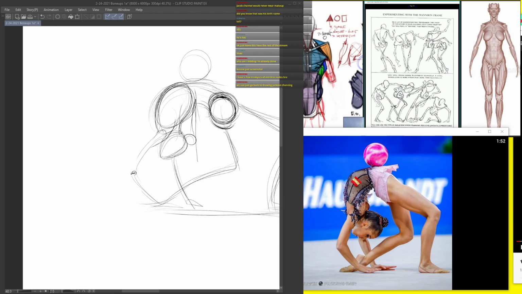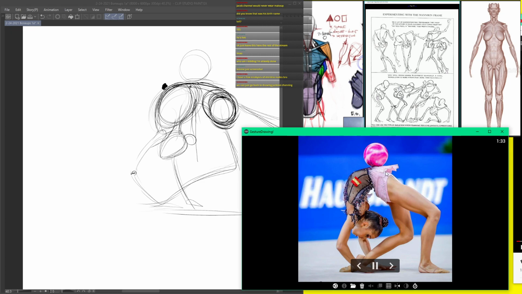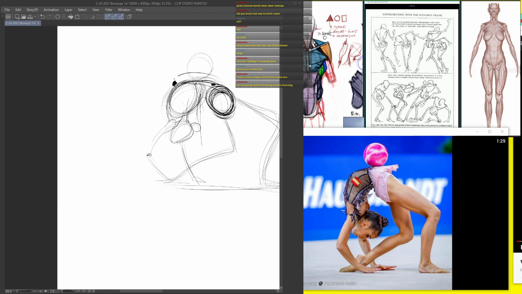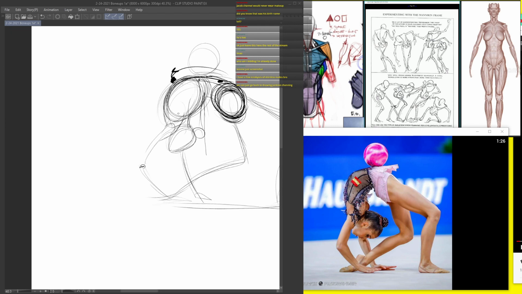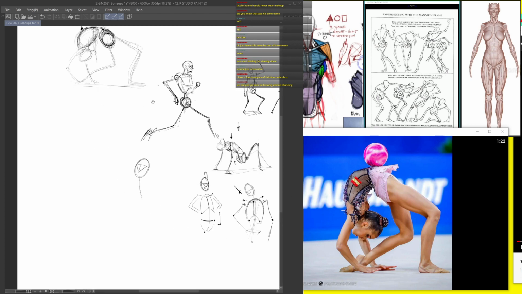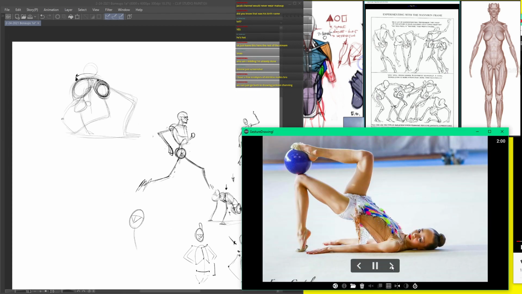This is such a challenging pose, though. I feel like the ribcage is more doing... So we get that right there. The corner of the ribcage is right here, I think. And then her hips are, let's see here. The corner of her hips is somewhere in there, I think. So it's like here. Such a tricky pose. I'd really need to analyze something like this. The range of movement on people in contortionist bodies is crazy.